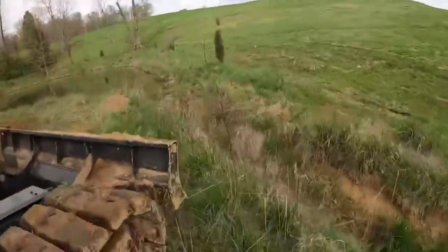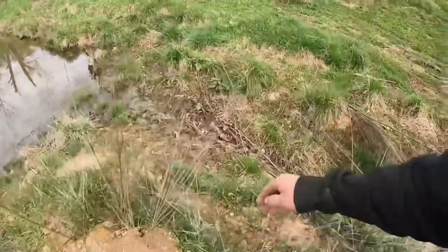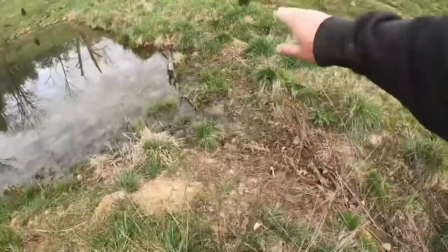this is the old overflow that washed out. So I'm probably gonna come in here, dig me a little bit of a keyway right there. Then we're gonna take some good clay and build that back up the same height as this dam to get that water level up a little bit.